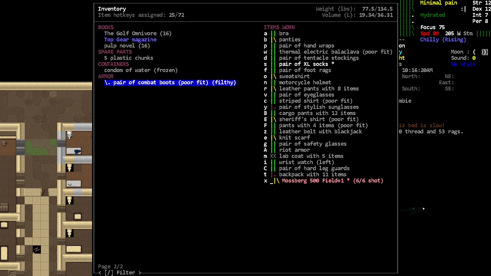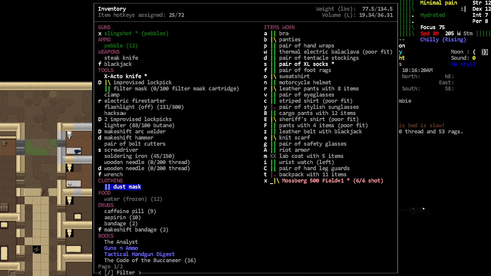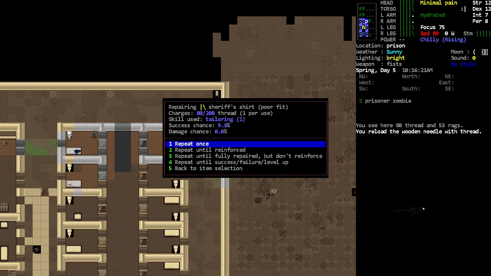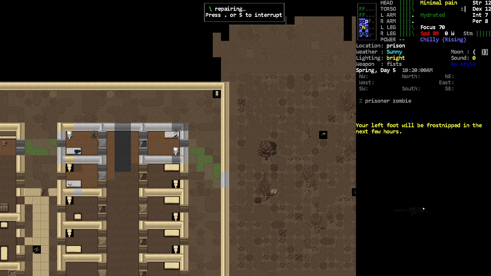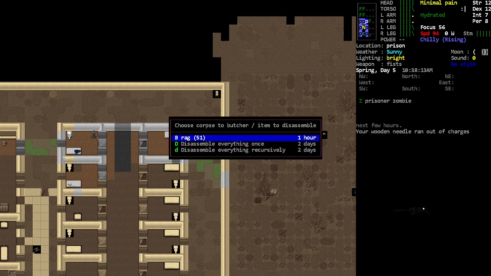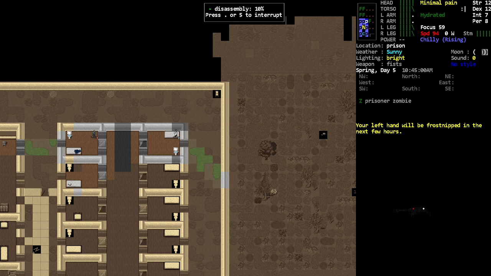Did I finish up getting that thread? Yes, I did. Okay, cool. Let's go ahead and use that then, and try and see if we can just kind of level up our tailoring, honestly. Oh no, we ran out of charges. Okay, well, let's try a little bit more. I wish that we had better ways of getting thread, but there's like no windows on this building.